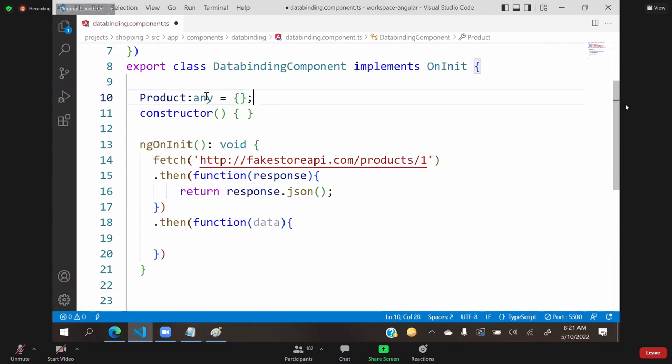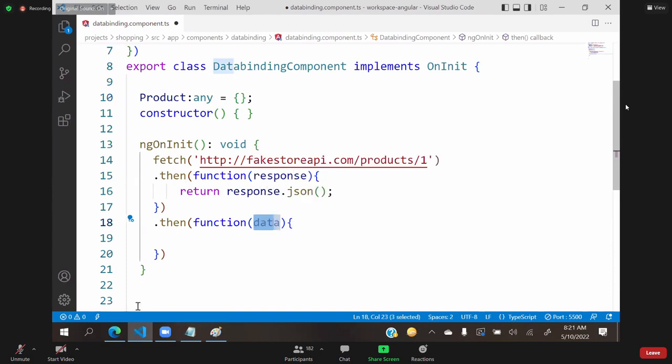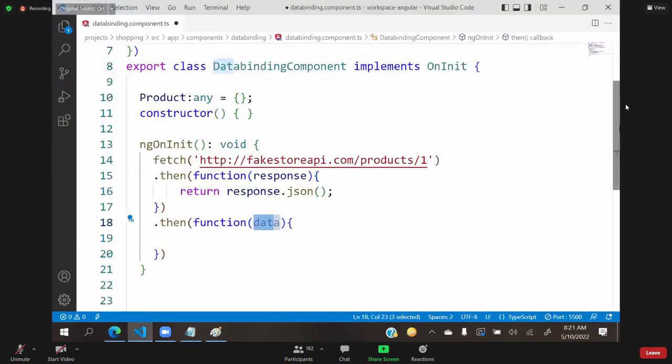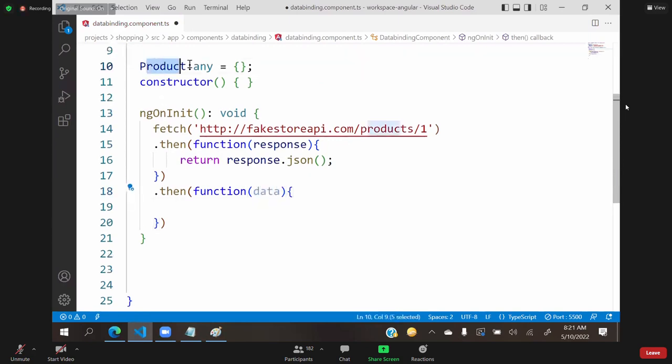It is a property with any type. We are expecting an object because this is returning an object. Data is returning an object. You see here, it is returning an object. So we are expecting an object, and what we have to do is assign this data to that object.